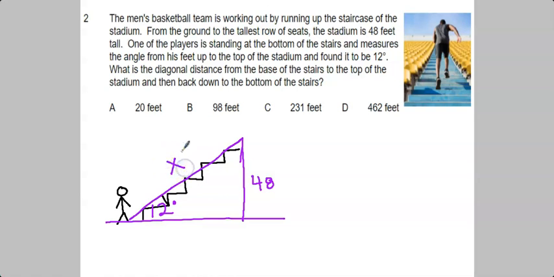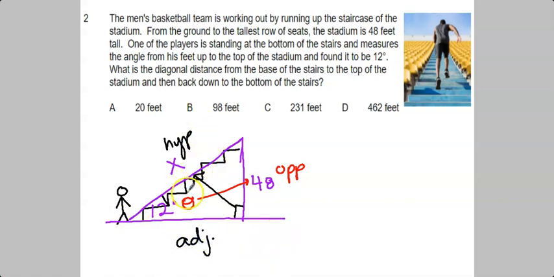So x. All right, so with this information, we know that 12 is our theta, and this is going to be our opposite. Oh, we forgot to label. So obviously from the top to the ground, this would be 90 degrees. So that means that x is our hypotenuse. And then the ground part here is our adjacent, it's our leftover side.